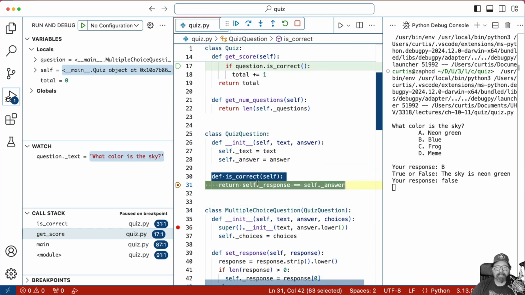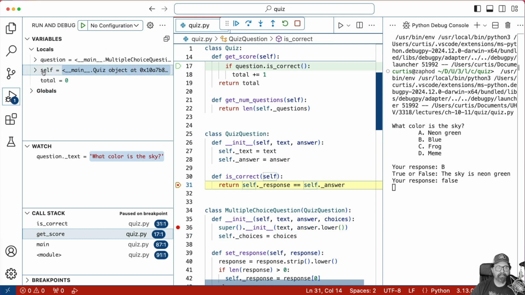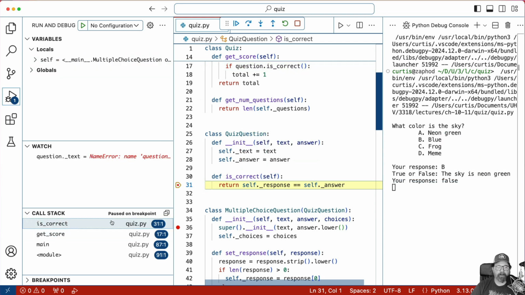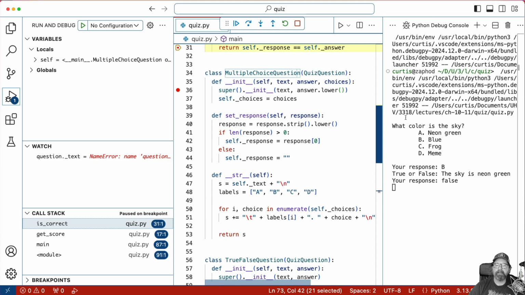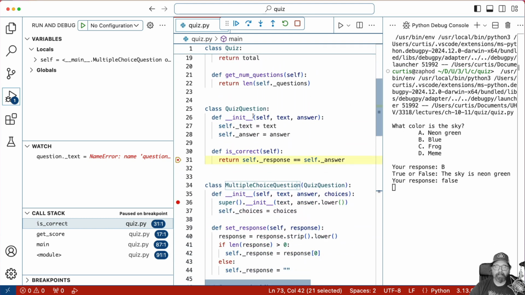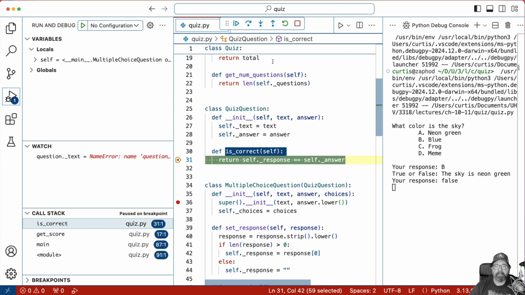It's like this got copied over here, and now we're running it inside there because of self. Look at self. Self is the quiz. If we go to is correct and we're inside here, self is that multiple choice question. It's not a quiz question. That object is a multiple choice question. That's what we created down here. Multiple choice question, not quiz question. Quiz question is just sharing this data and this behavior for us. And so we can just keep running.